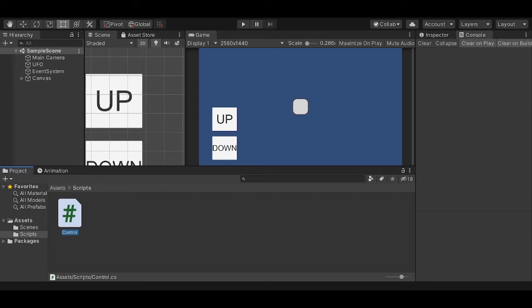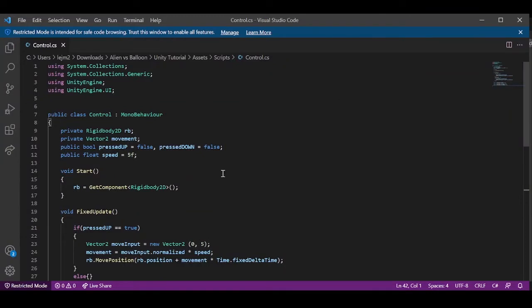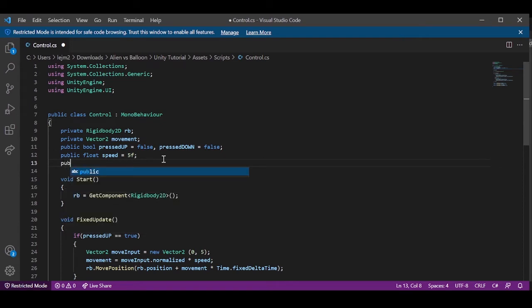So the first thing we're going to do is get into our control script right here. Double click, and here we are. So first we want to add a game object variable. So we say public GameObject laser. This will be our laser, and we also want to create another game object with the same name, but this time let's make it caps, because one is the original object and the other one is the instance of the other one. And we also want to specify the speed of our laser, so let's say laserSpeed.